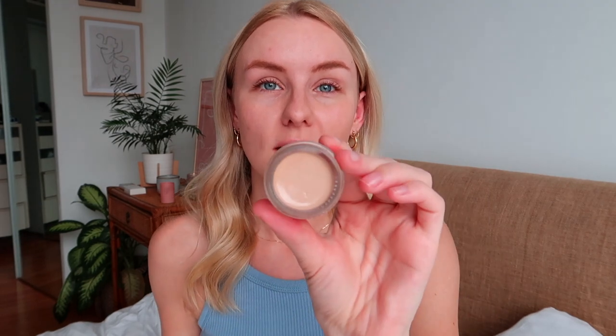Let's move on to concealer. I bought the Stretch Concealer in G11. Again, this is my first time ever buying this. G11 was slightly more of a lighter shade compared to the foundation I bought, just because I like to go a bit brighter under my eyes. But this is meant to be really brightening. I'm just gonna put this on my blemishes as well, see if it hides them. I feel like you just get a lot more precision when you use your finger.